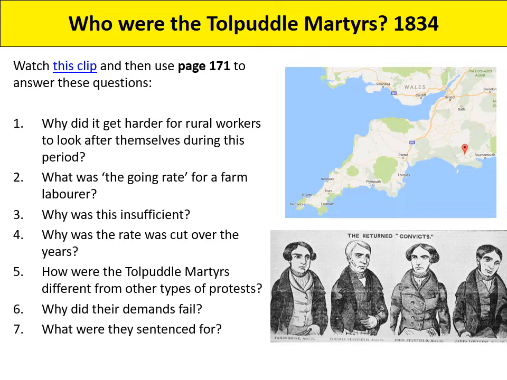And what were they sentenced for? They were sentenced, this is one of Pitt's laws that was resurrected during his reign of terror, they were sentenced under the Unlawful Oaths Act. Because as it said in the second video, the initiation ceremony for joining the friendly society in Tolpuddle was to take a secret oath. And that was illegal. And so they were put on trial under the Unlawful Oaths Act, and they were found guilty and transported to Australia.